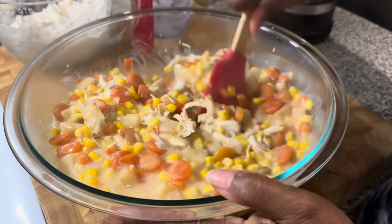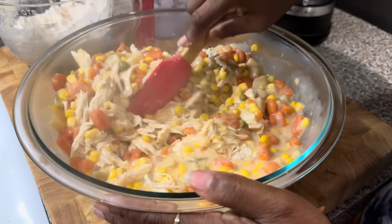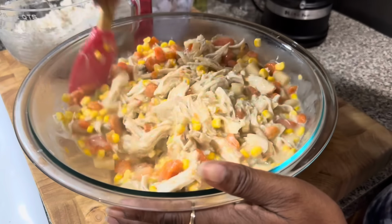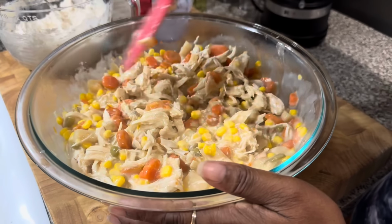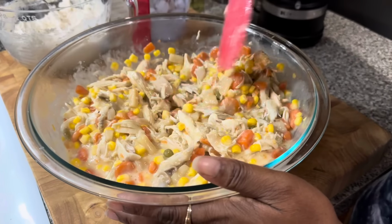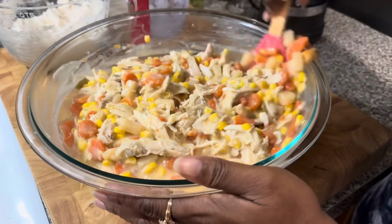Now, if you want to add black pepper, whatever you want to add to this, you go right ahead and do it because it's yours. You're the one going to eat it. Okay? I didn't add any flour because I don't think I'm going to need it. And the only reason this is going in the oven is because we need for the biscuits to brown up. So I have my oven preheated at 350.